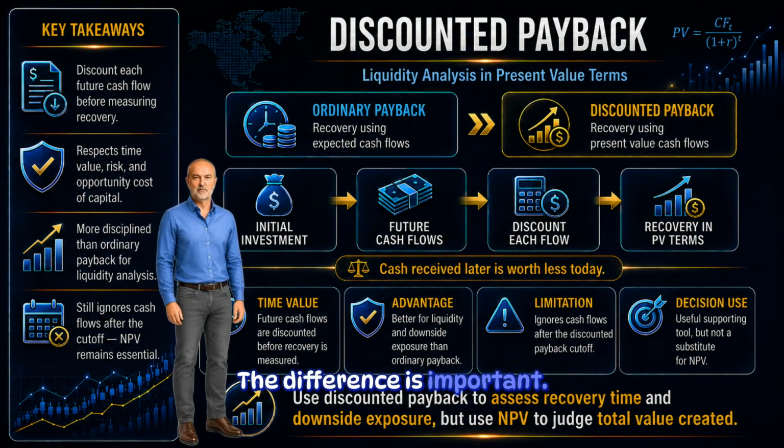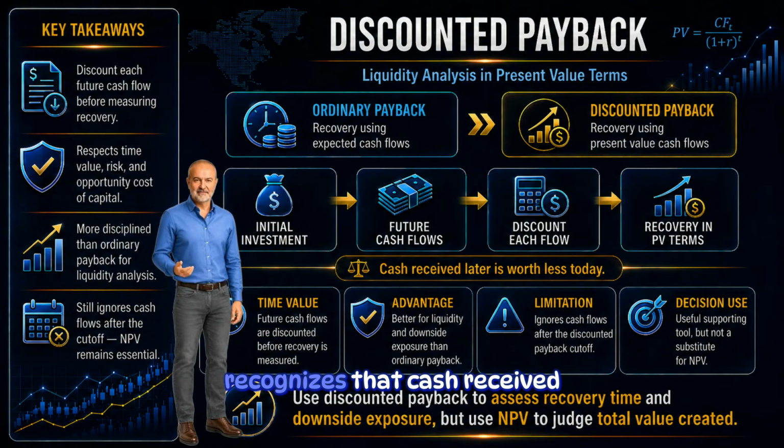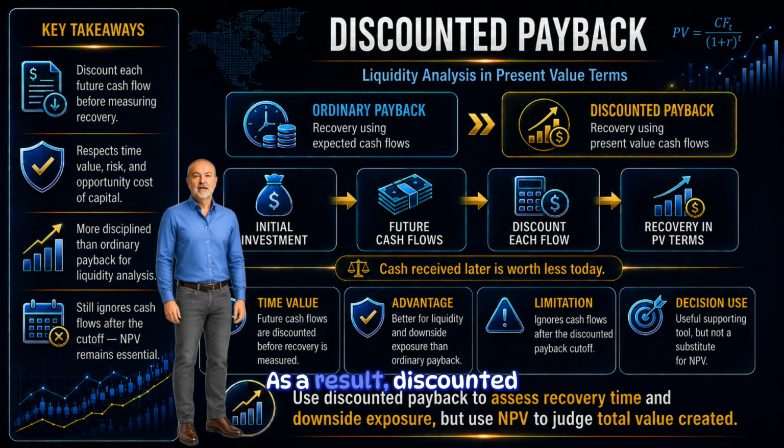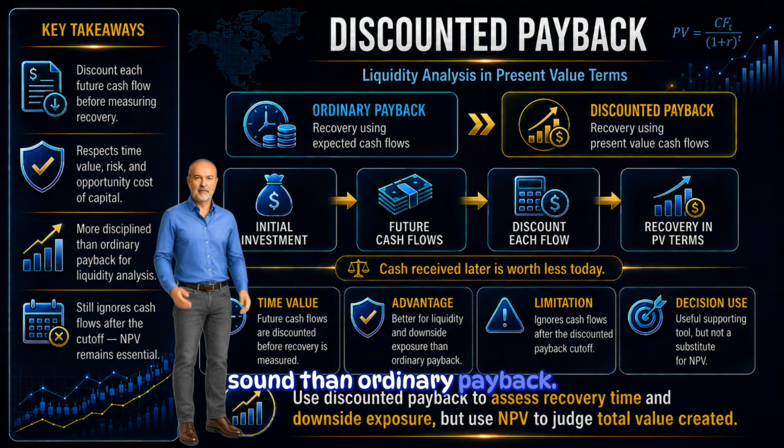The difference is important. With discounted payback, each future cash flow is discounted before we add it to the recovery calculation. The discount rate reflects the opportunity cost of capital and the risk of the project. This means discounted payback recognizes that cash received in the future is worth less than cash received today. As a result, discounted payback is more financially sound than ordinary payback.